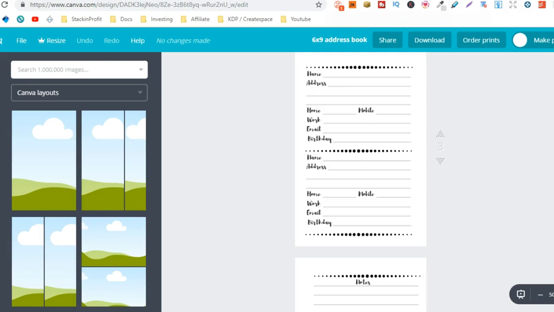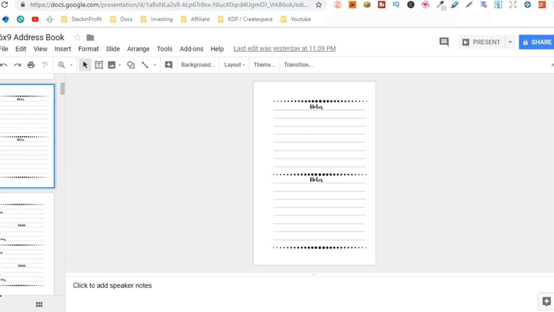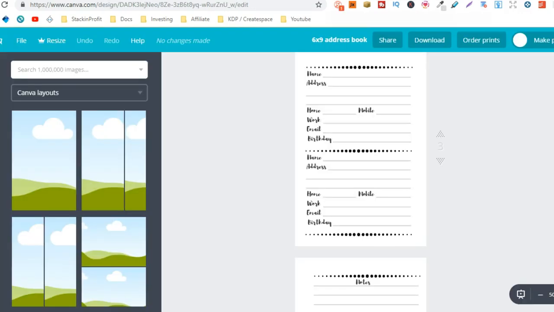Now, all I'm doing with these pages, I'm going to upload them into Google Docs, and then all I do is download the PDF, and boom, I have a book. And then because I'll have this interior made, I can make multiple different colours or multiple different covers. And then each time I make a new cover, I have a new book. Really, really simple. And I'm really liking this business model.